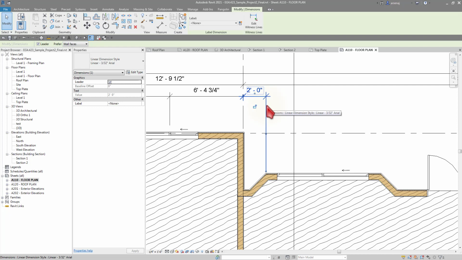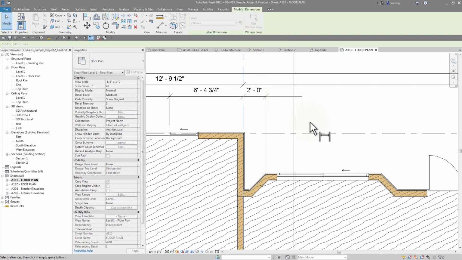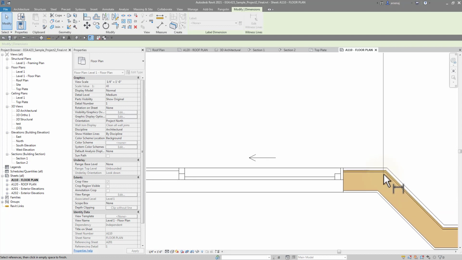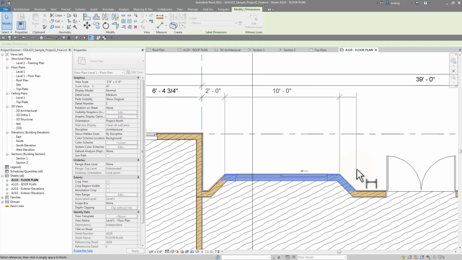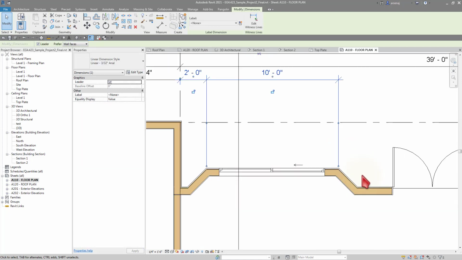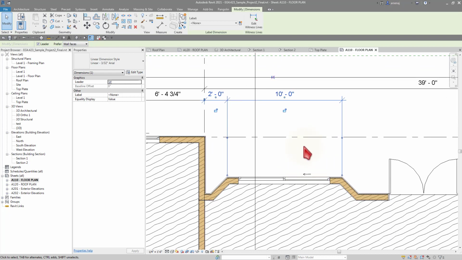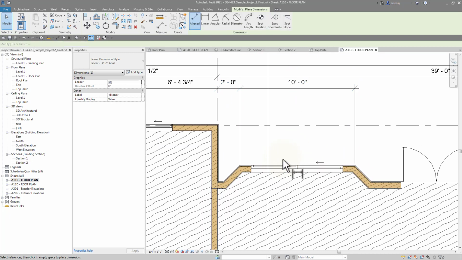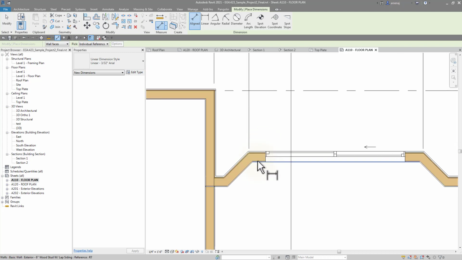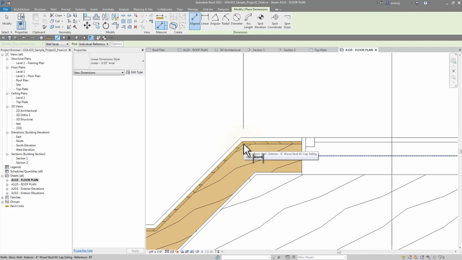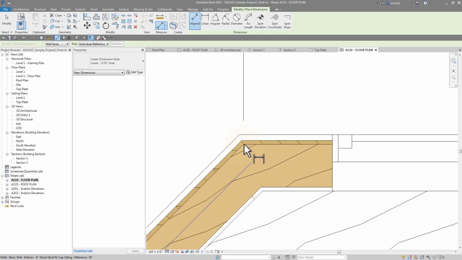edit the witness line again, since I escaped out of there, and add a dimension to the other corner. So that they can get an idea of how to lay this out. And then when I did the window, I would dimension from this corner on a separate string. And oh, one thing, if you hover over this corner and you're not getting that corner, if you hit tab, it'll toggle through the available dimensions, or the available snapping points.